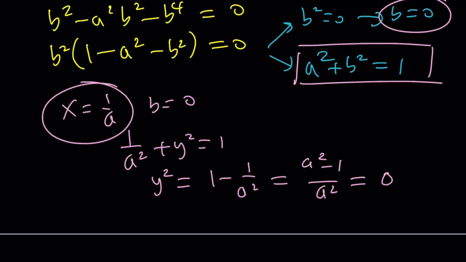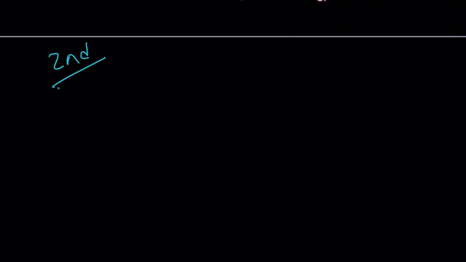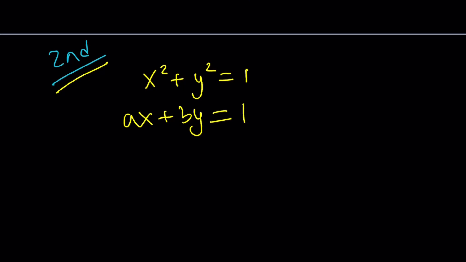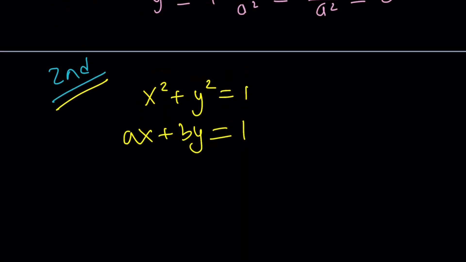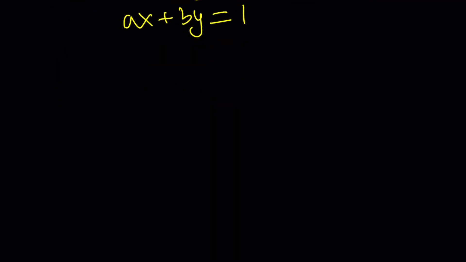And switch over to the second method. Second method, don't worry, I'm not going to give you 7 methods. But the second method is as follows. So, we have a system, again, remember the problem. We have this interesting system, and again, after the second method, I'm going to show you something that is really cool. Actually, more than one thing. So, now, here's the hocus pocus. If x squared plus y squared equals 1, you know what that's calling for? It's calling for trigonometric substitution. Isn't that amazing? Trigonometry is beautiful, and it actually helps us solve a lot of good problems in algebra. And guess what? Geometry helps us solve some algebra or trigonometry problems. They all help each other out. Now, we're going to go ahead and plug this in.